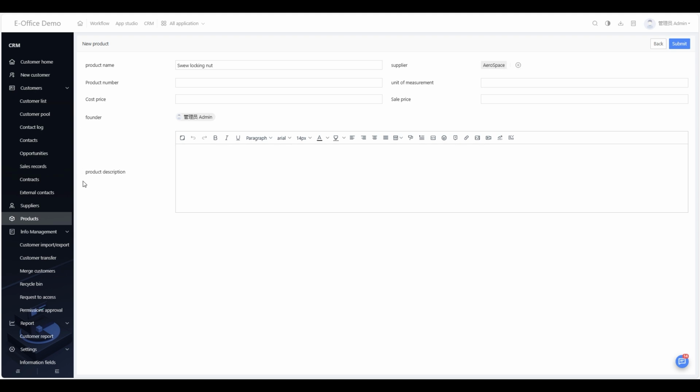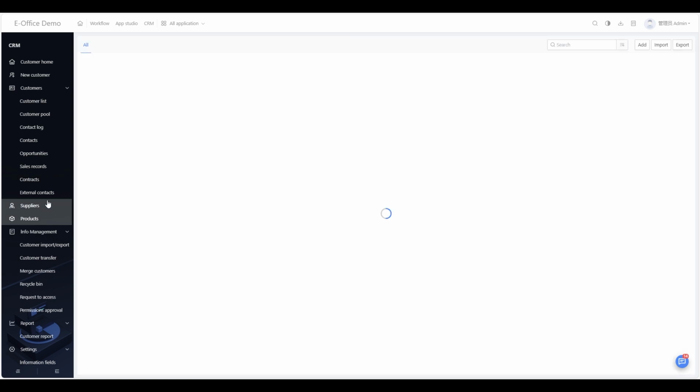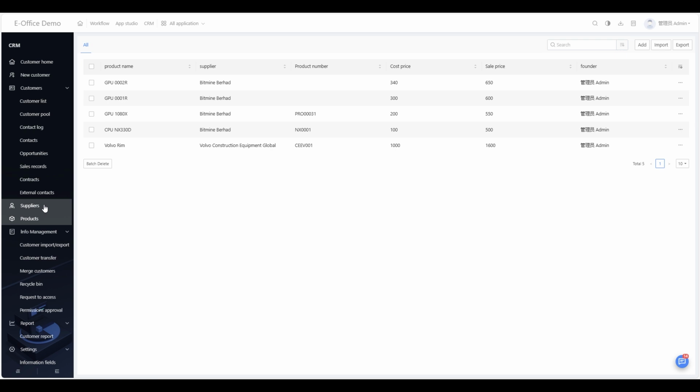So when you do a sales record on it, it will show directly the chain on where to trace, right? So this is for the product.